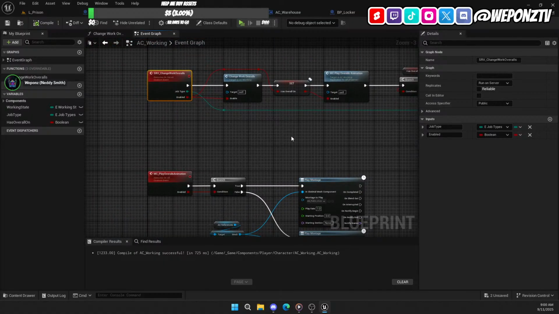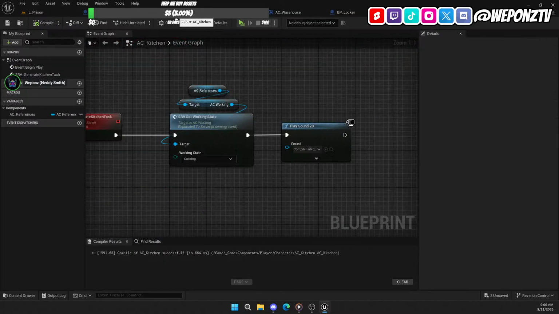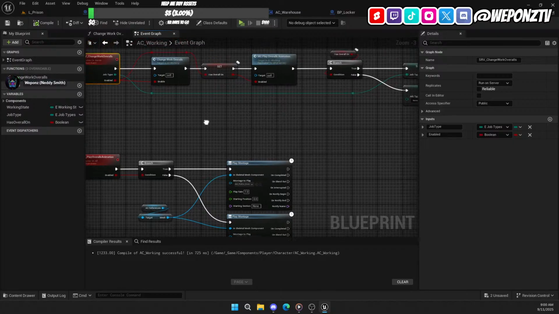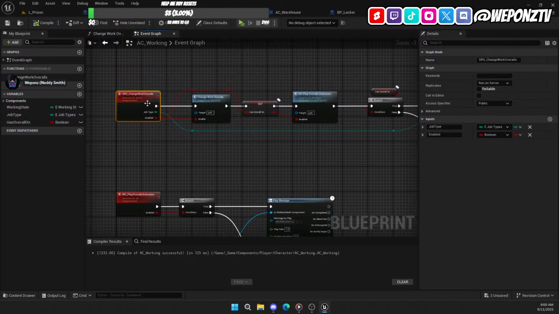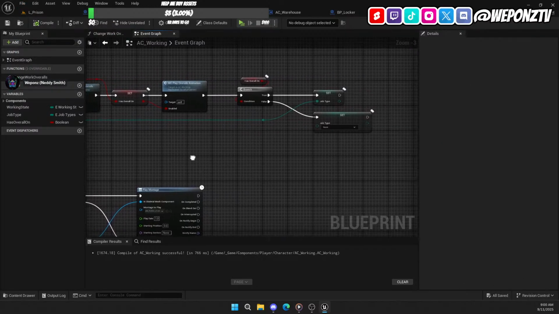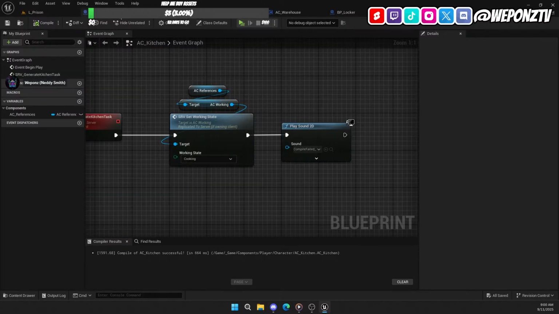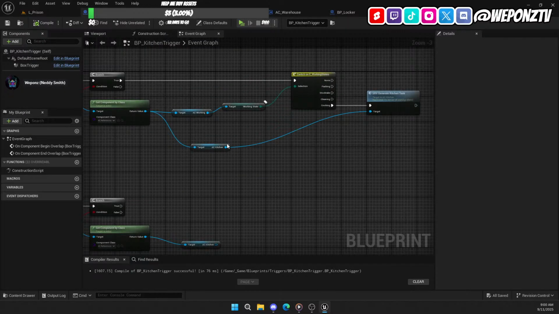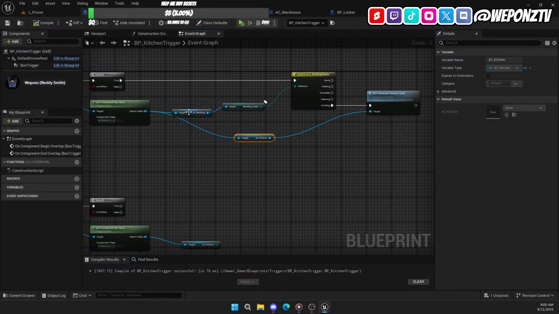That's just putting the clothes on and off, and I don't know why on earth it's not working, because their job type's getting set. Something's unsaved here. Okay.